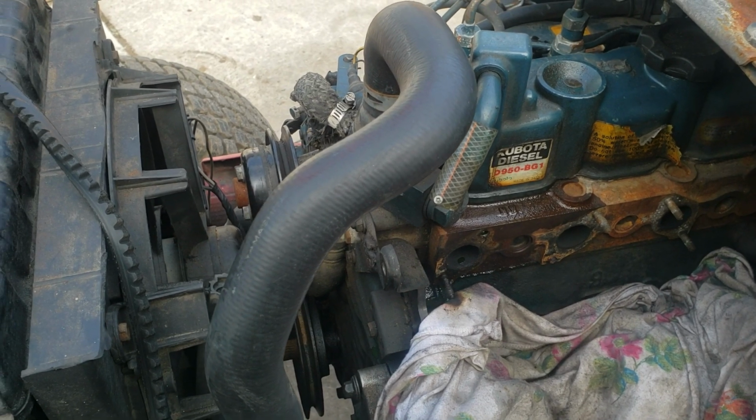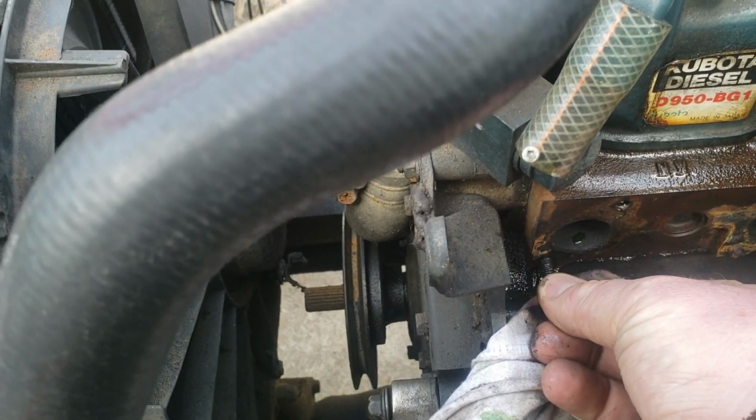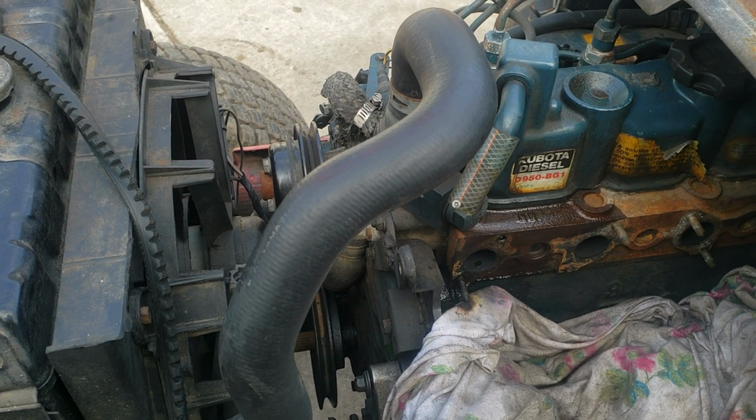So I'm hoping the other one will back out the same, but as long as I can get a bolt right in here and still have the stud right here, I'll be fine. I think it might have a little bit of exhaust leak, but there's no turbocharger on this, so it's not too big of a deal.